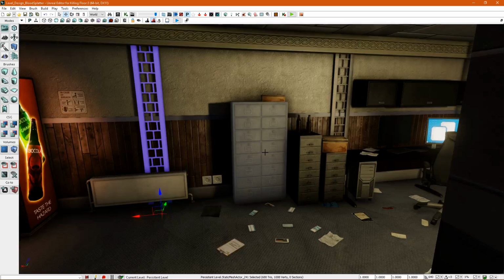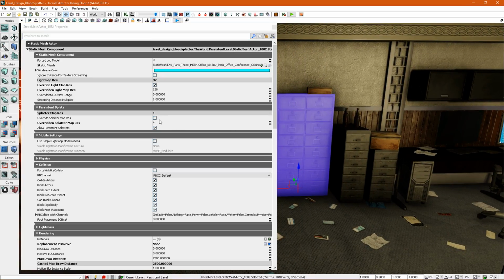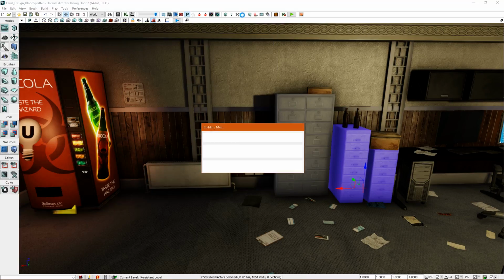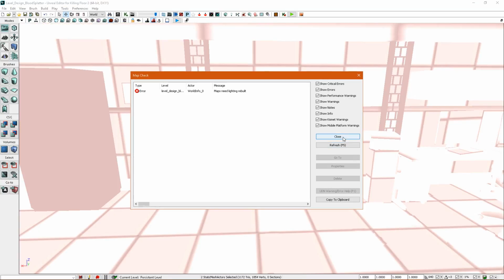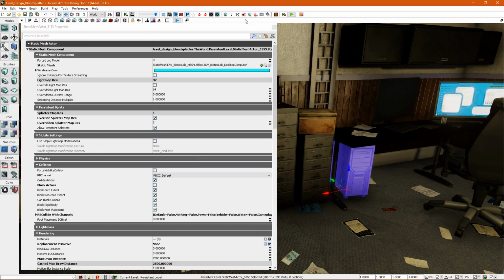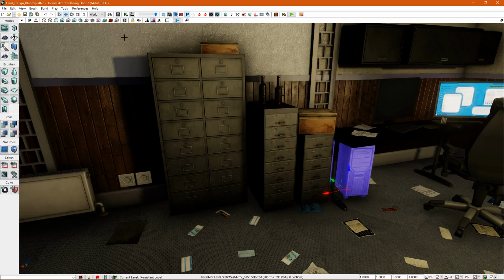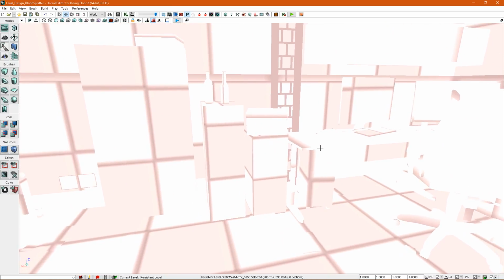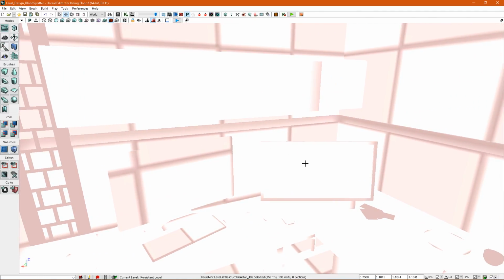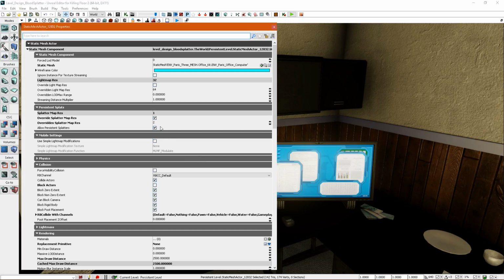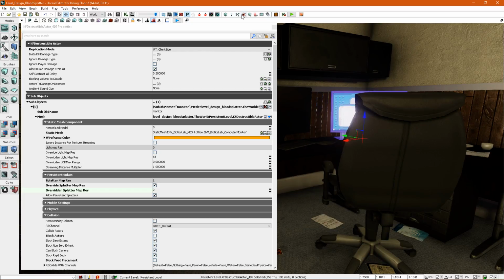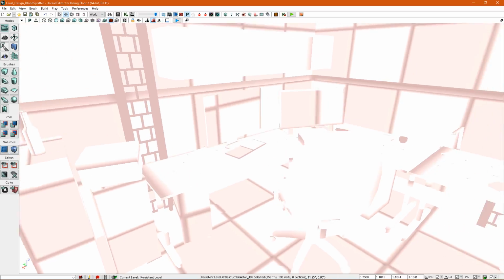These cabinets, way too big. Let's check them out. 4 is probably correct. These small ones, let's try 4 on these as well. See how that looks. That looks fine. That's okay. This computer needs... It's set to 2 on the overridden. Is that okay? That's okay. That's fine. That's acceptable. This monitor is actually okay. This monitor is not. So this monitor was fine. It was overwritten to 2. This one's overwritten to nothing. Let's override that to 2 as well. Take a look. Yeah, that's okay.